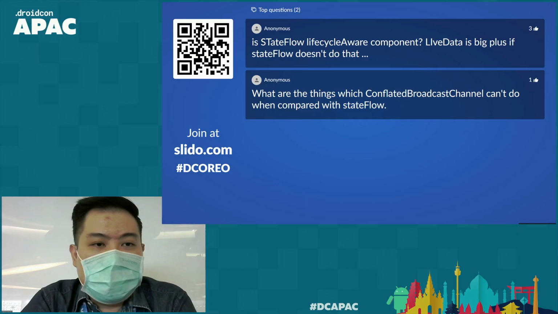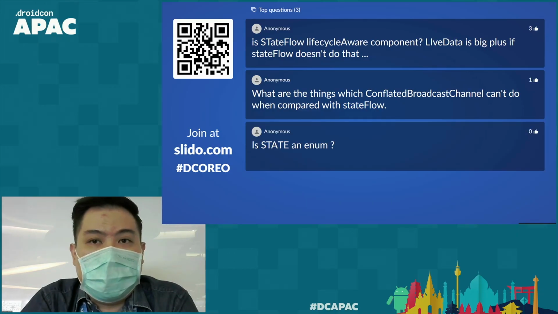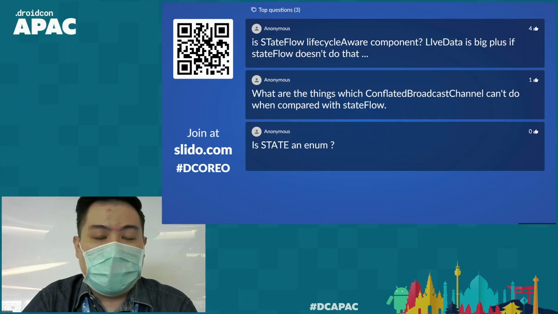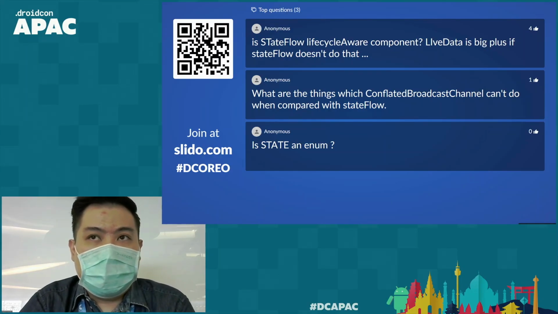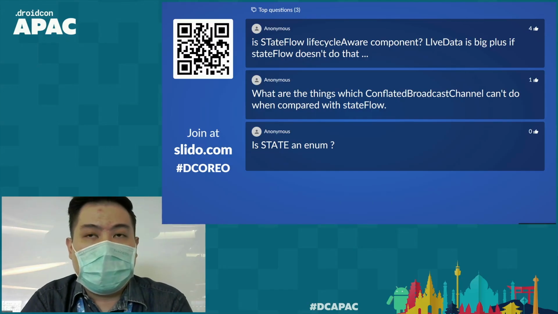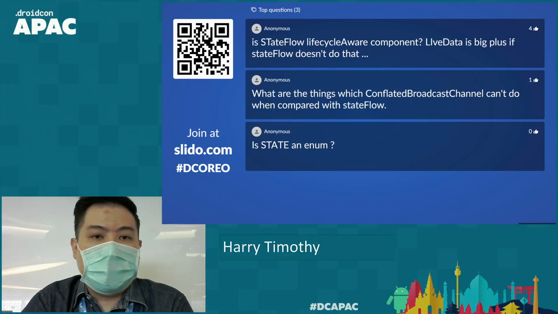So StateFlow is not a lifecycle aware component, as it never stops normally. So the data collection, yeah, we're the ones who have to stop the data collection, and to do that, we might want to manually cancel the coroutine scope, or just simply use something like lifecycle scope, so that let's say when the activity or the fragment is destroyed, the StateFlow data collection is canceled as well.